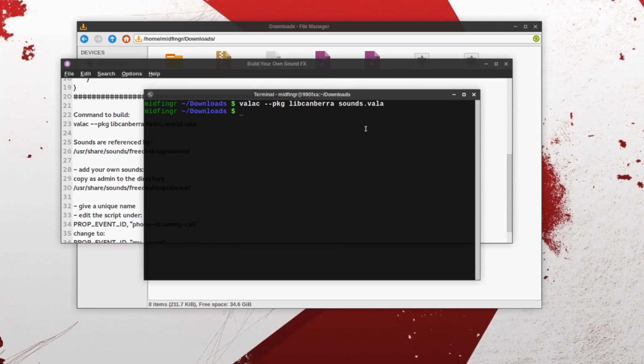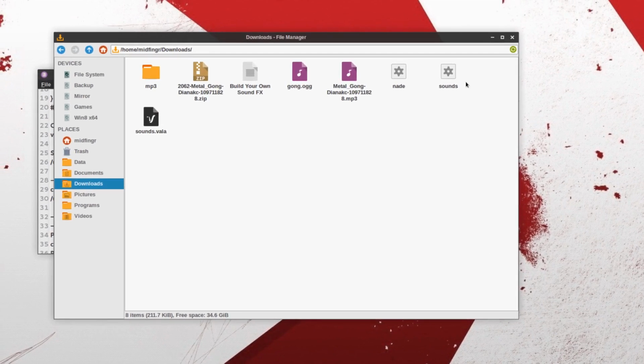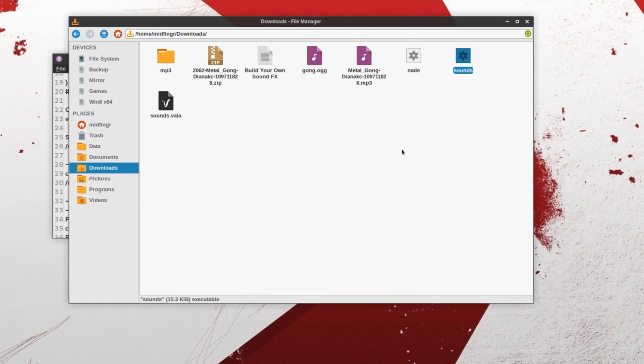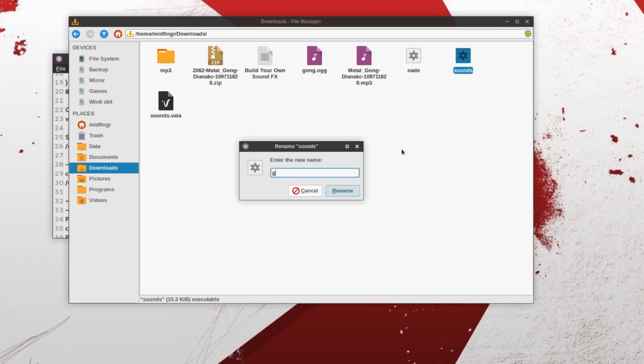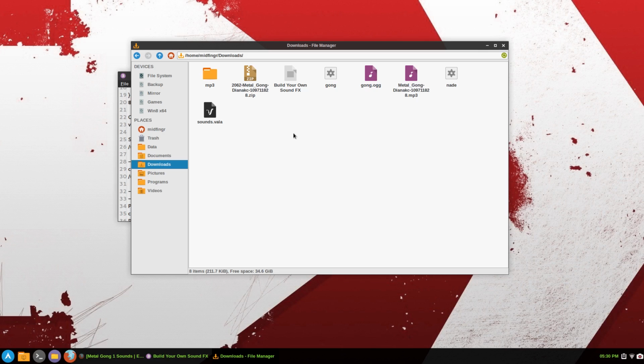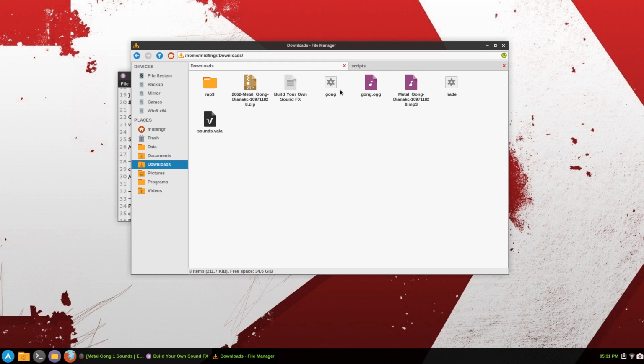It's done. And see here it's outputted as sounds, but if you click on it, it plays the gong. Apologies if you can't hear that, but that's what it is. So you can rename that to gong. Okay? So as you're building your sounds, you should rename them, and then you can move them to a dot folder, for example. So I have a dot scripts folder. I'm just going to drag these over.